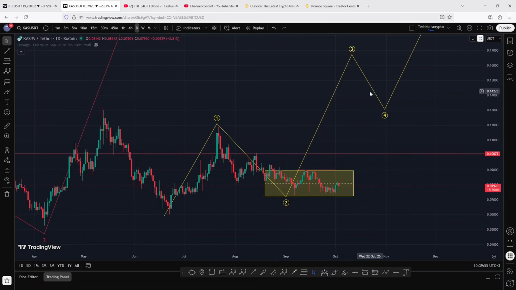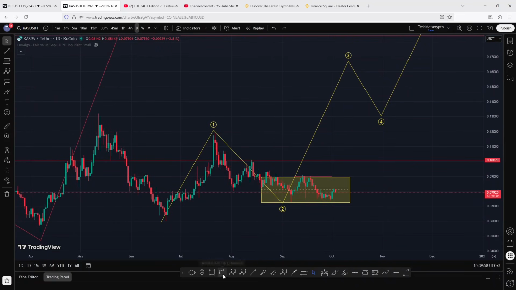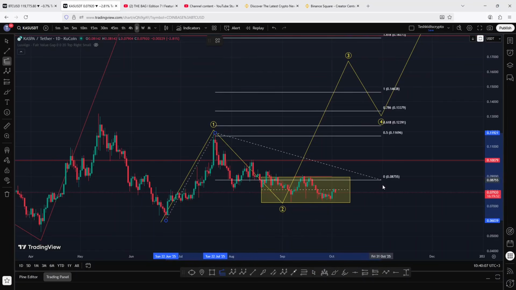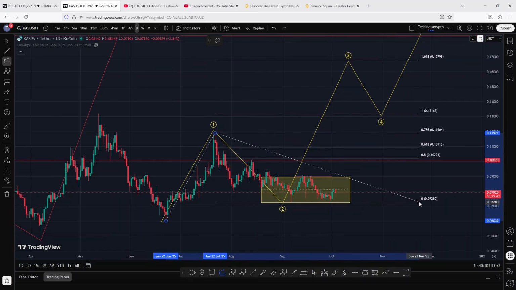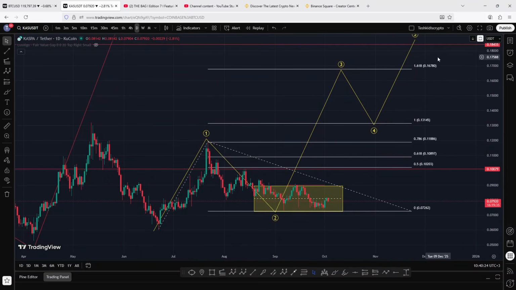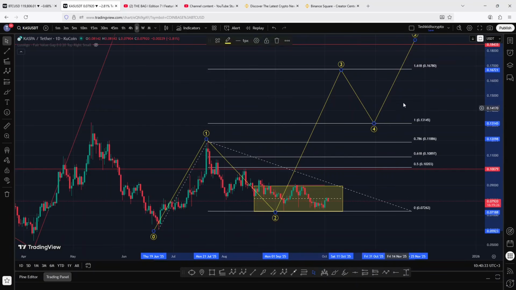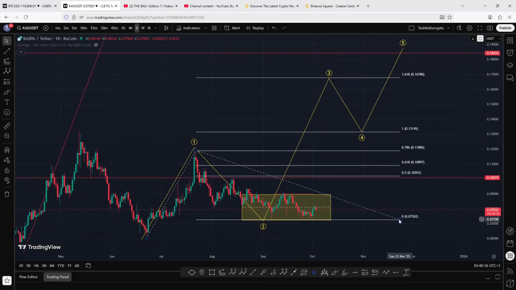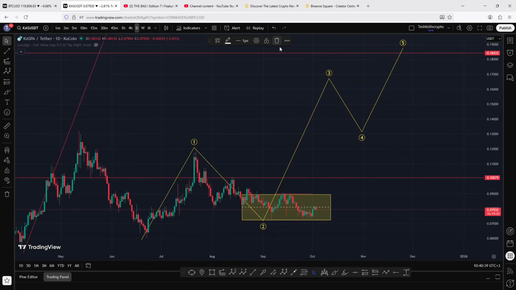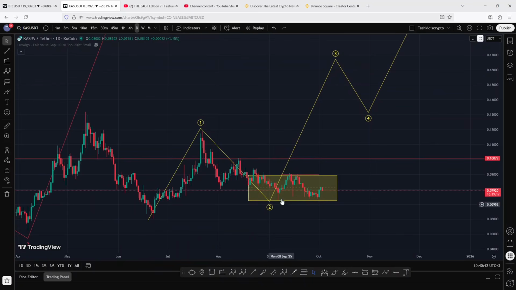And assuming that the low is in, then using the fib extension, connecting it from the lows we made in the formation of that first wave to the high we made in the formation of that wave 1, then dragging the Fibonacci's to the lows we made in the formation of that second wave, we can get the minimum target areas for that third wave on the fib level 1.618, and that lies above the 0.1678, an area that we can easily maximize in the next coming days. Expect a short-term pullback in the formation of that wave 4, and then continue pushing even higher in the formation of that fifth wave.